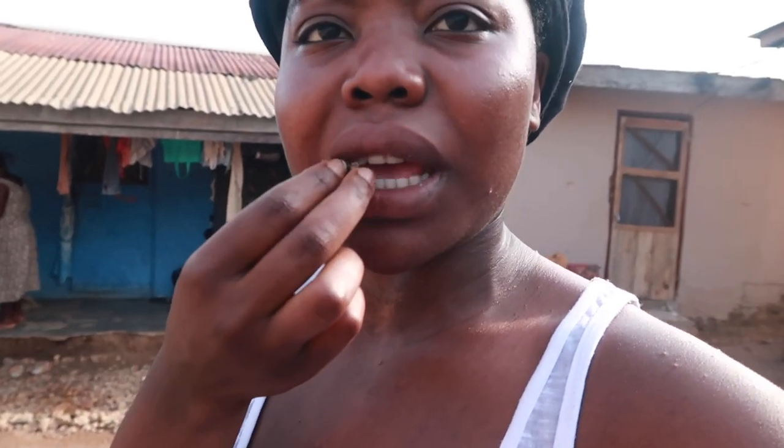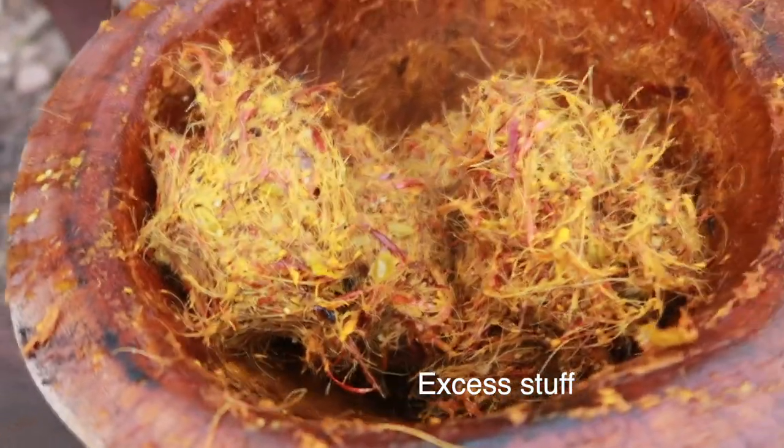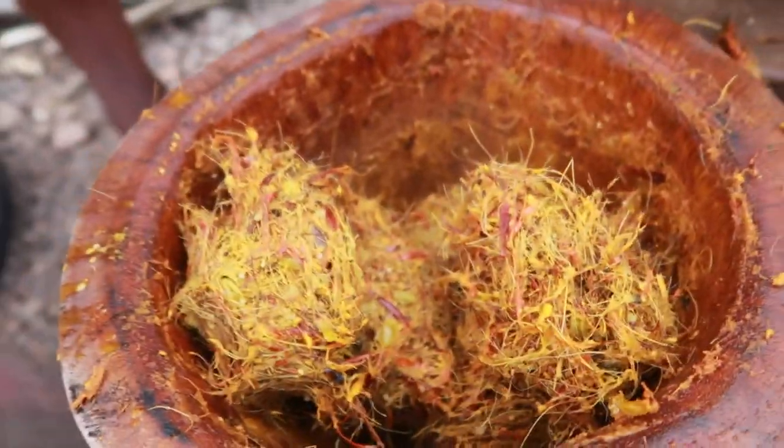I'm actually done. This is the seed of what we just did. And if you crack it, can you see this? It's edible. See, this is nuts, right? A nut. It's edible. It has multiple benefits, you know. You can't swallow it though. You get the juice out of it and you spray it back out. This is the result of the things that you don't need. However, this you can dry it and it can be used for other stuff.